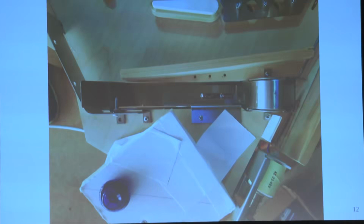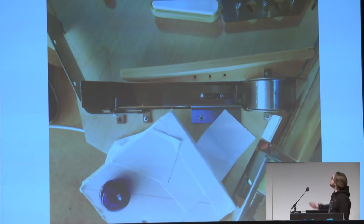This is how it looks in our machine. This is the trough, from above with at least 2 balls, and this is the kicker. Usually there's a spring which you can pull to manually launch the ball, but in this case we only got an auto launcher because now the machine will feed balls to the other side. So it would be bad if you can keep the balls away from the other player. So this is also a little bit more reliable. We switched those mechanics. We had another one before.